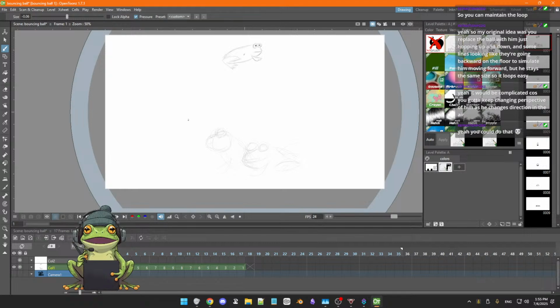And then another one where he's up more. Have to have the legs come out like that.